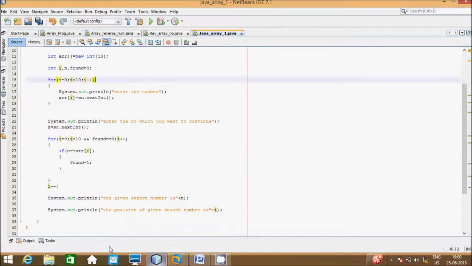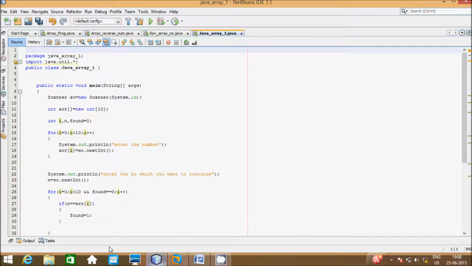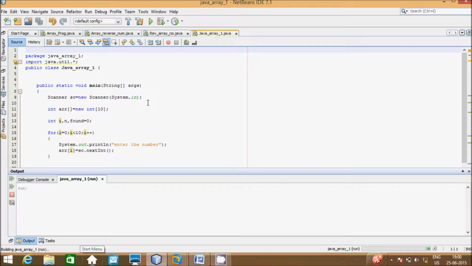So let's execute and see whether I'm getting the expected result or not. First we have to enter the numbers 12, 13, 14, 15, 16, 17, 18, 19, 20, 21.